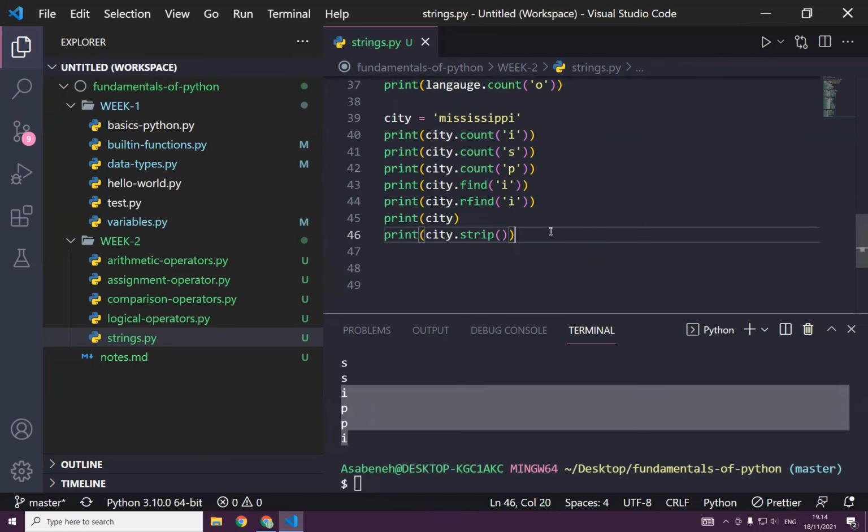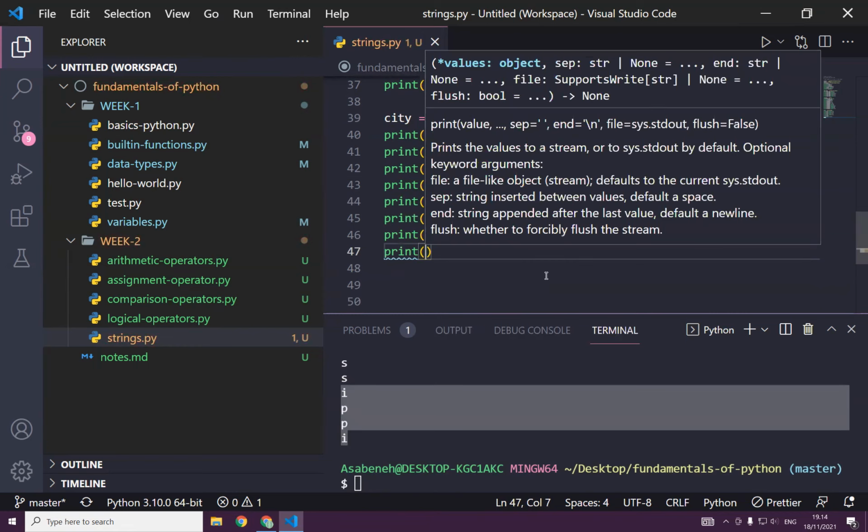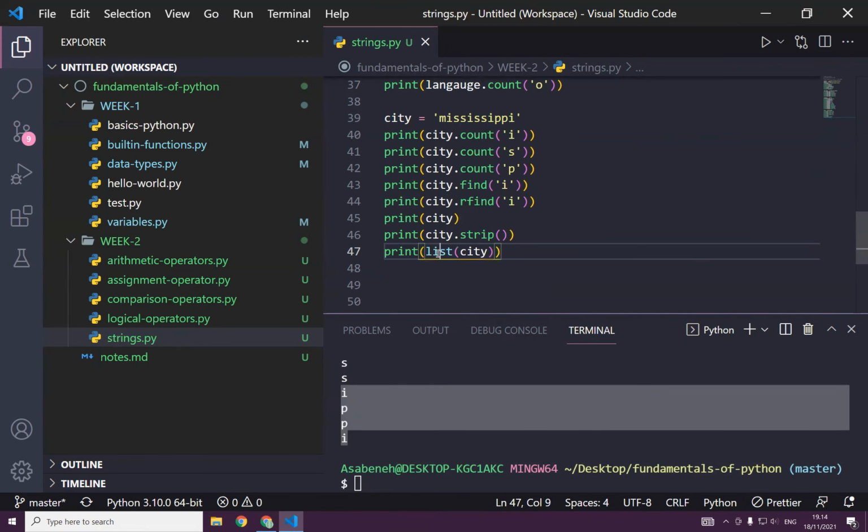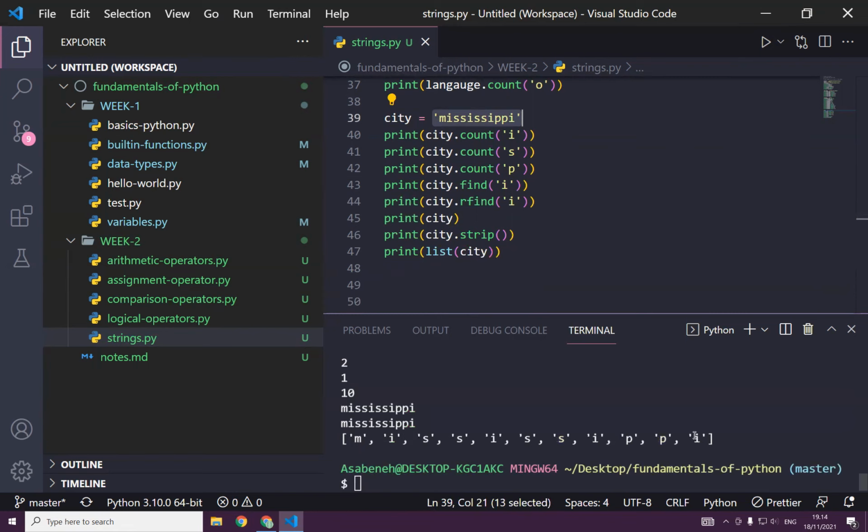And sometimes, guys, by the way, when we have a string, something like this, we can also use the list constructor. If you just drop this, we can change this to list of items. Have you seen? Just list, city. Now I'm changing the city to a list. Great.